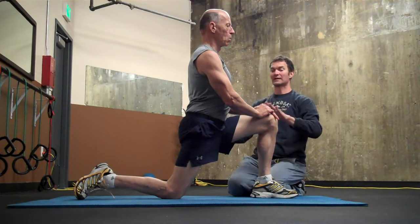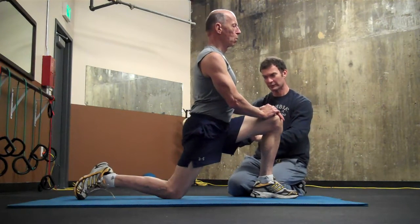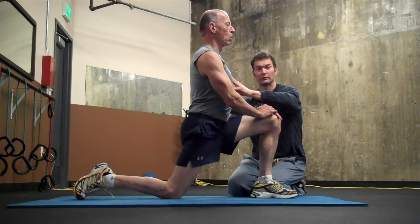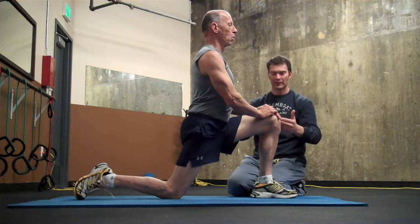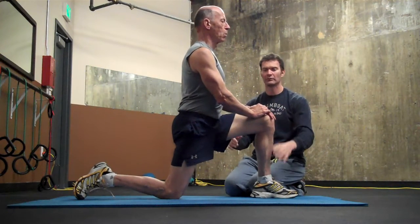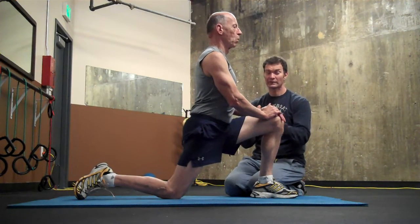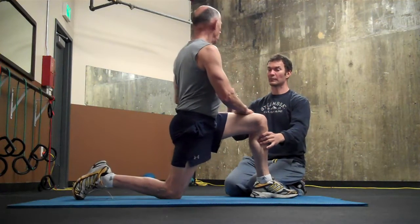Great, so we're going to hold that stretch, and while we're here, the body stays vertical, we're gently going to bounce the hips. So just pulse, pulse, pulse. Good. And again, holding the breath normal. Good. Now, if you feel like you get a little bit off balance, bring that a little bit wider. But for right now, what we're going to do is have Tom now work that muscle, stretch that muscle in a rotation sense. So Tom, face this way for me, and put both hands there.